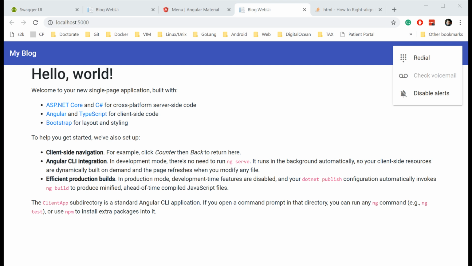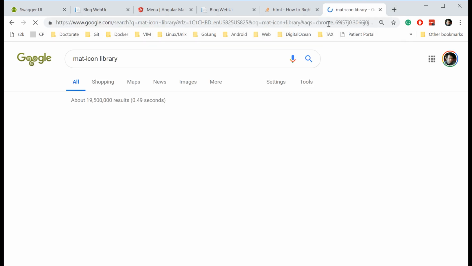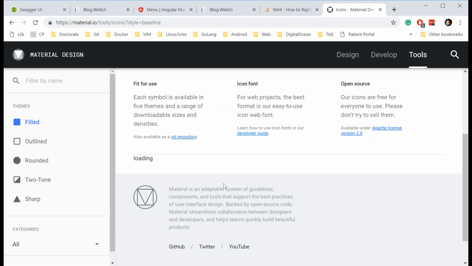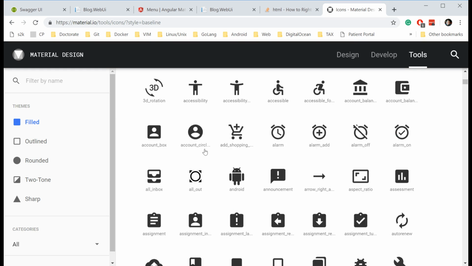The way you look at the material icons, by the way, guys, is that you look at the material icons library or something like that. Yeah, this is where you're looking, and these are the icons you're gonna get.